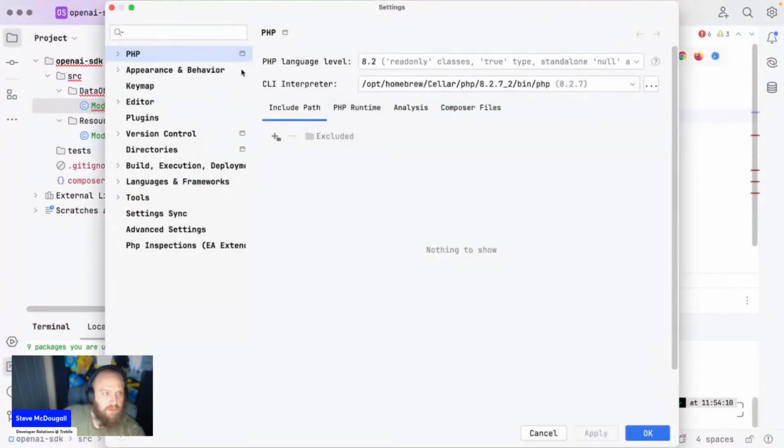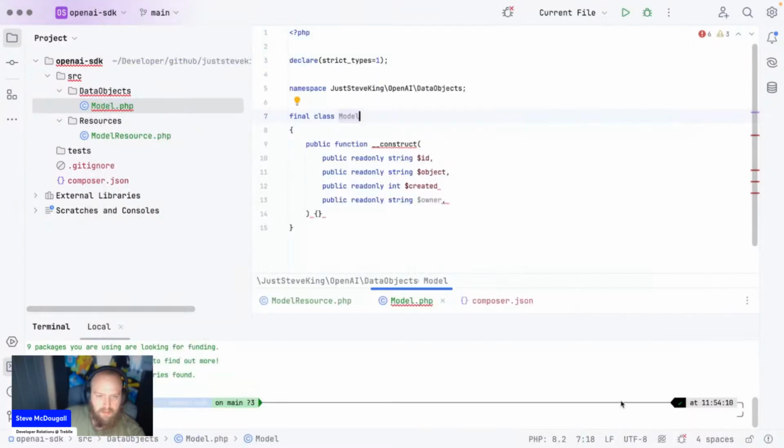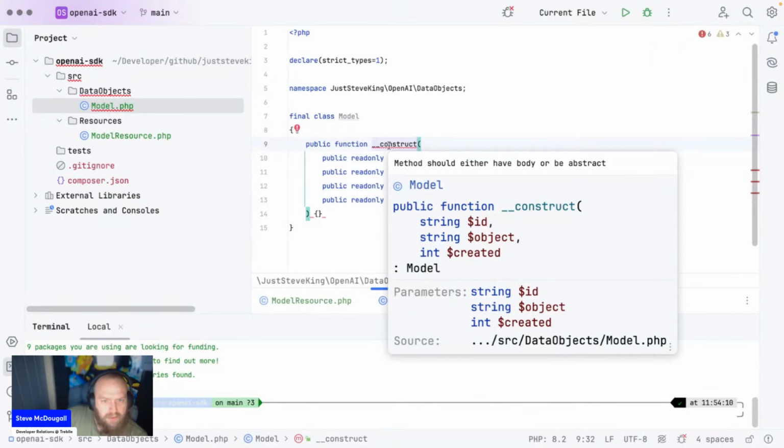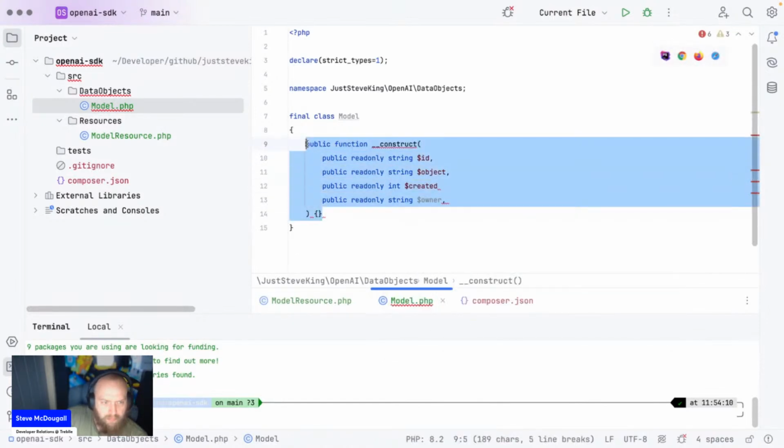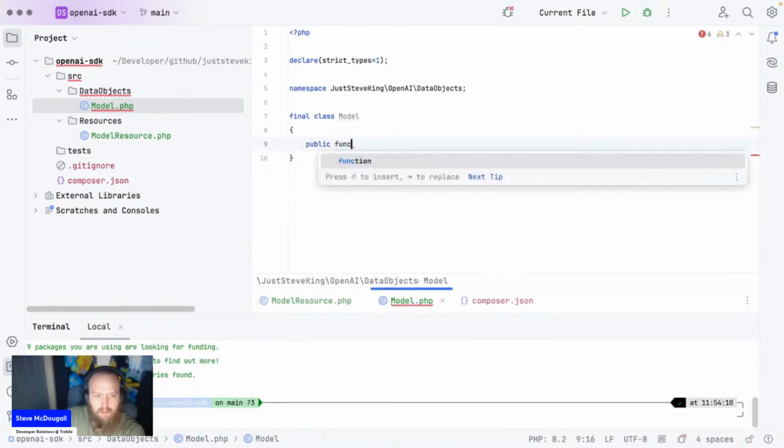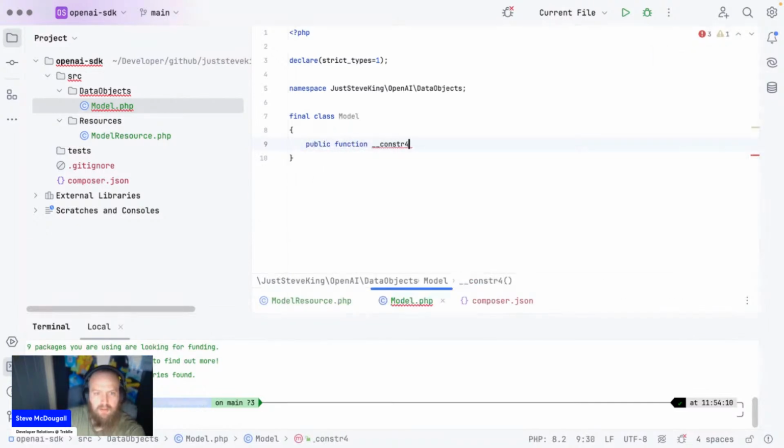Okay, so let me just make sure that the PHP version is okay. Why is that? I'm not complaining. What have I done wrong? Let's try that again. Public function construct.